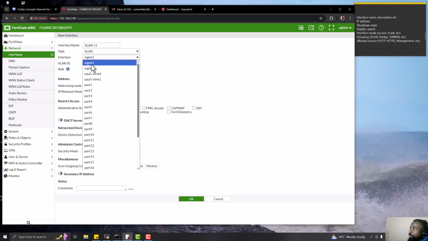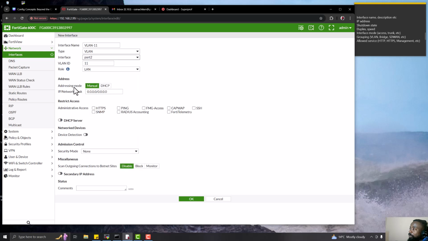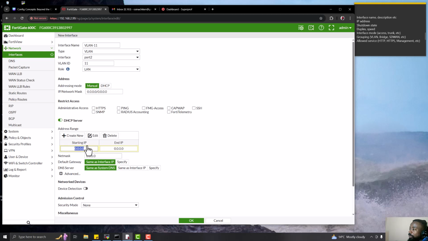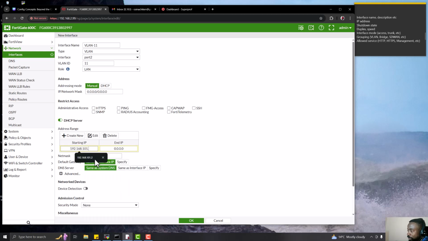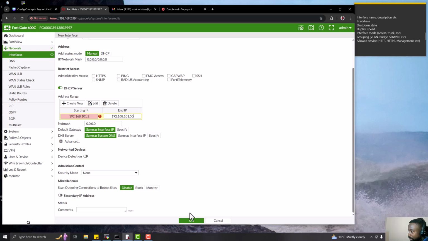It wasn't supposed to be here, so let's leave it on port 2, and then we'll go to DHCP server, create new, and then we'll go to WinV. I'll paste it in here as well, which is correct. And then I think that's it.